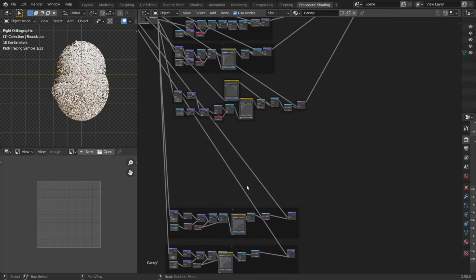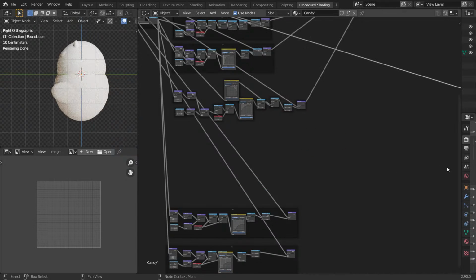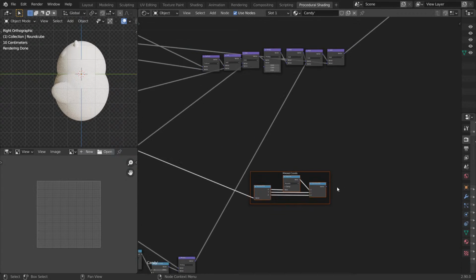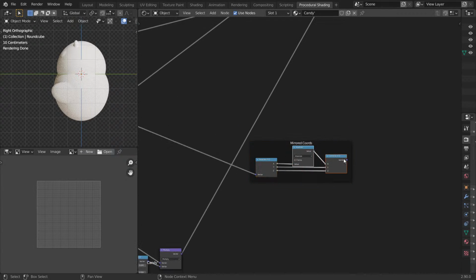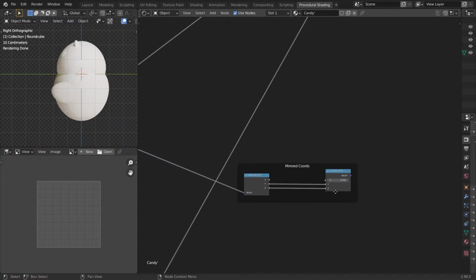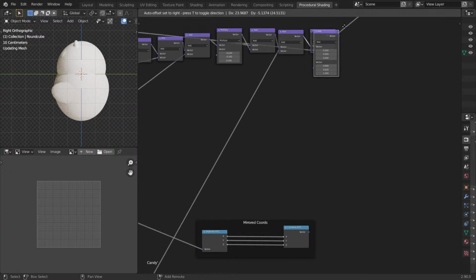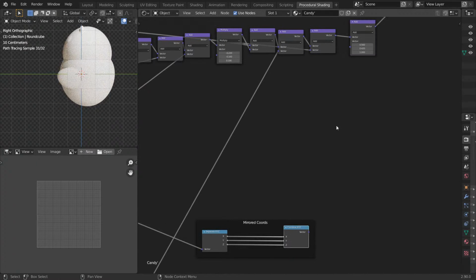So I have this. Let's bring it up there. And let's delete everything. Let's combine X, Y, and Z to this, and let's add this to this one, another coordinates, obviously.